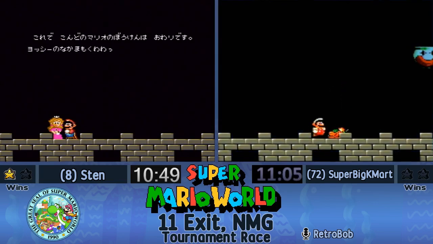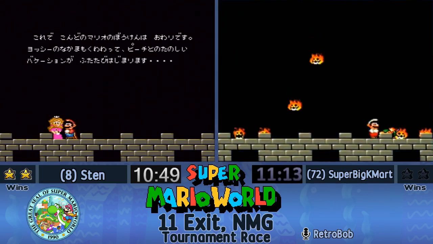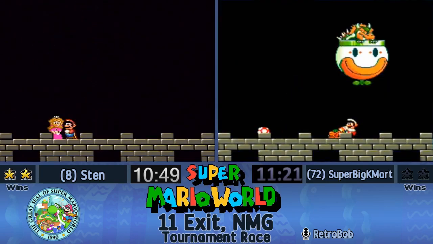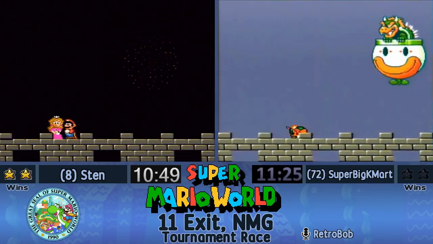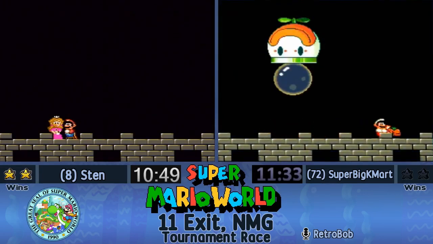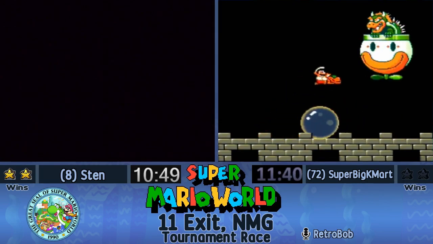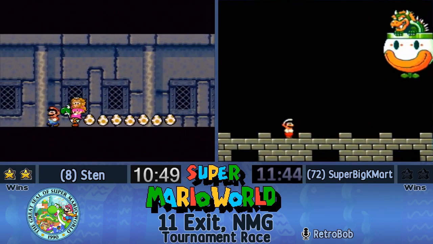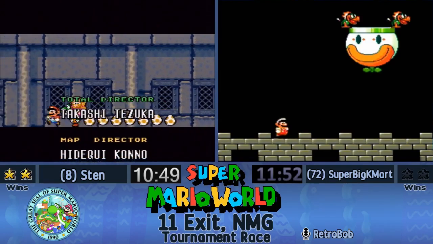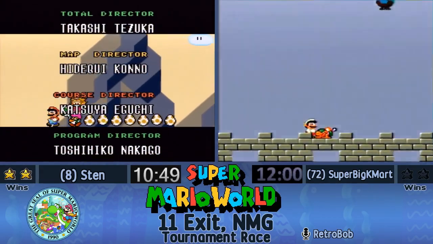Super Big, meanwhile, finishes phase 1. This hasn't been a bad run for Super. If it wasn't for an unfortunate Star World 2 accident, this might be PB pace. Sten not giving us the claps. And done with the second phase.